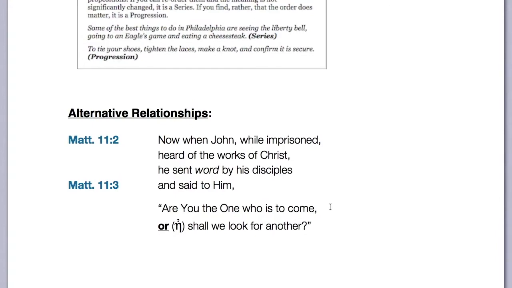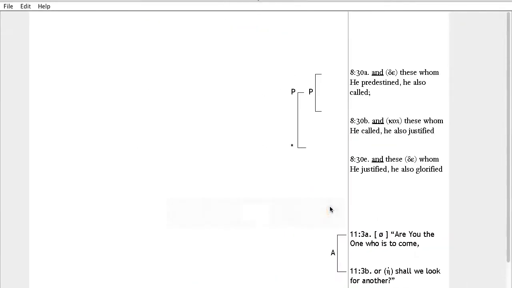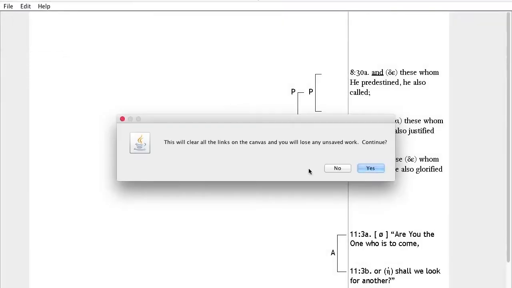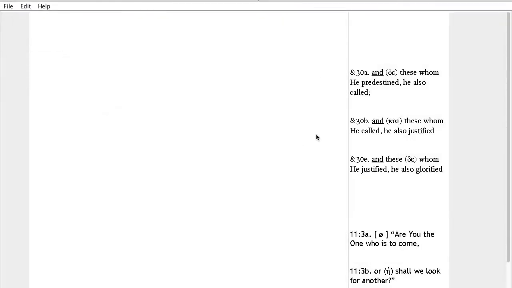Now let's see how we actually label these and get a little hands-on for a moment. Let's turn the page and look at DA tool. This is the tool that we use for the classroom. The first thing that I'm going to talk about is, in that logical relationship from Matthew 11:3, how am I going to label it? First, let me just clear the board, click on Edit, clearing my links, and clear everything away. This is one of the most useful features of DA tool, and it's something that we will often be too lazy to do if we're actually drawing out all of our brackets by hand. This is essential to getting that second and third pass on a discourse analysis.